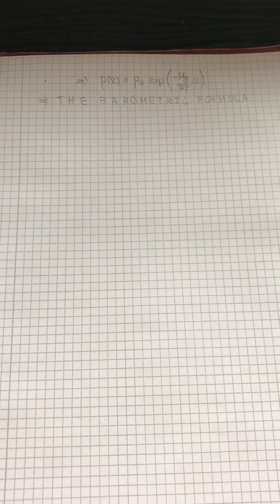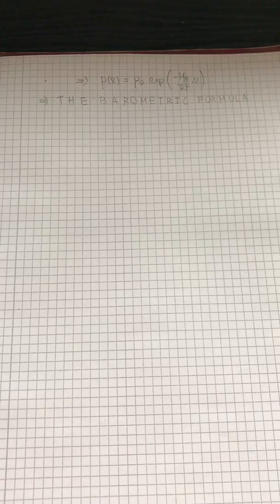Hello, this is a Curious Axolotl for the first ever video on this channel, and today we'll be deriving the barometric law. The barometric law is a formula that tells us how pressure or density, we'll be deriving pressure here, varies with altitude in the atmosphere. Now this derivation is easy given that you know where to start.